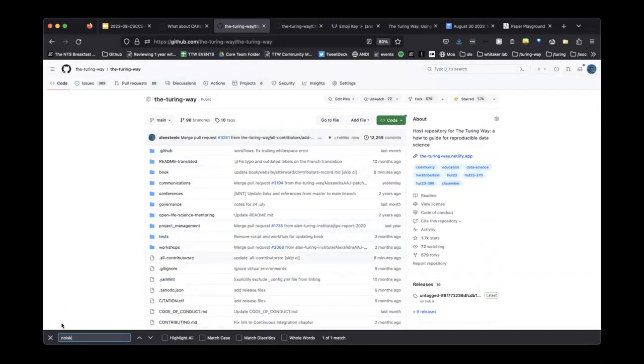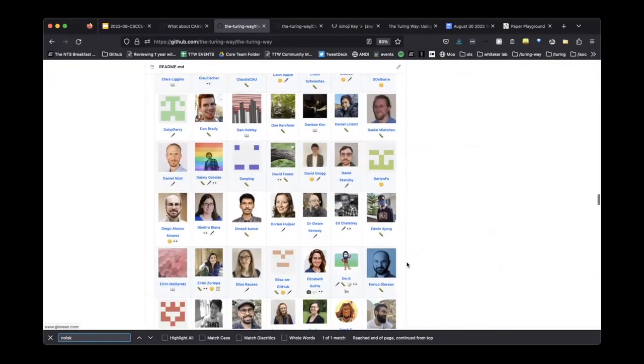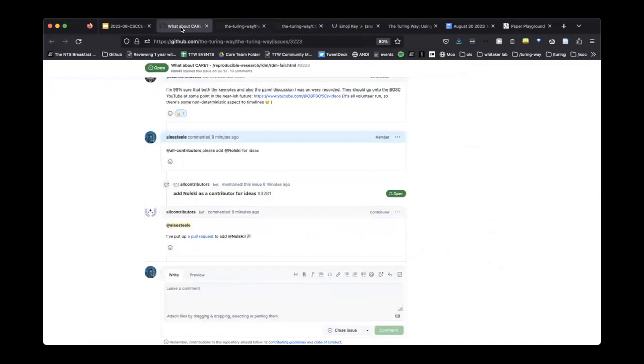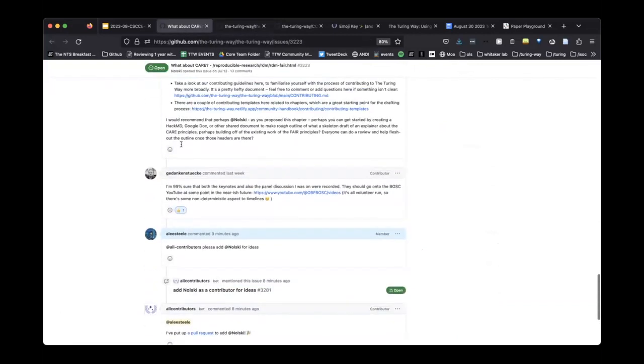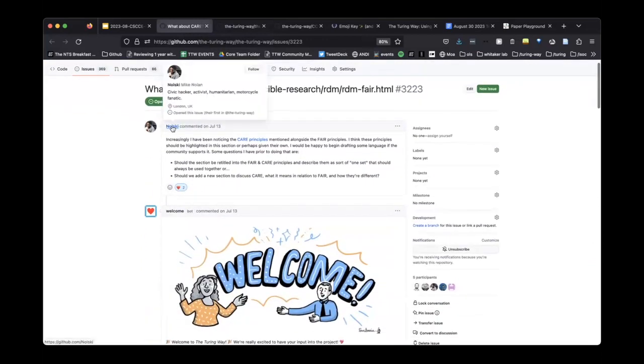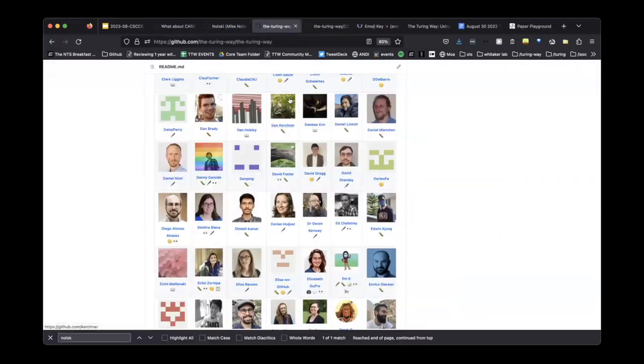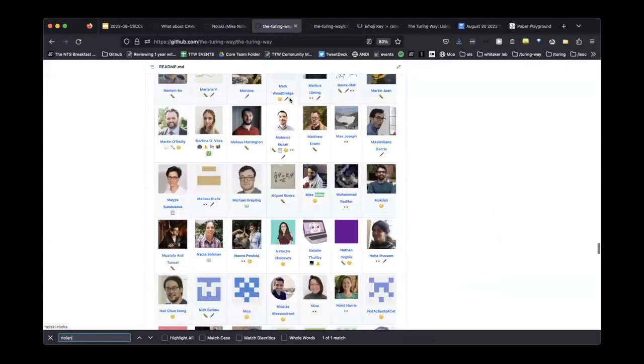Okay, we have one match for Nolsky. So this bit might not work exactly as I intended because it uses the given name for the user rather than their handle. So I'm looking for Mike. Oh, sorry, Mike, putting you on the spot. There we go. So it's added Mike as an ideas person. Woohoo! I'm glad that worked.